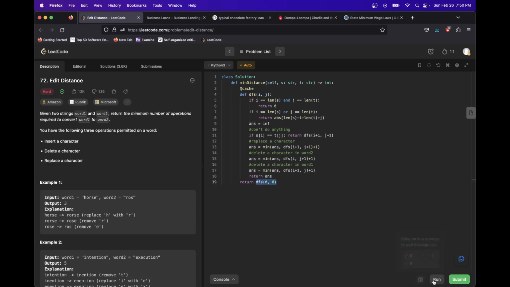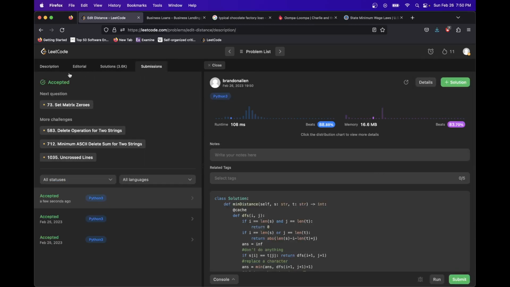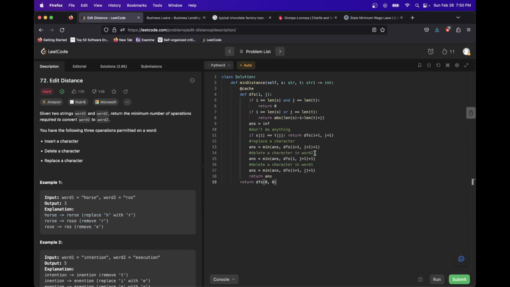And yeah, I would say that's the crux of a pretty quintessential recursive dynamic programming architecture here. And again, I think the really difficult part with this problem is that there's a couple things to recognize. Recognizing that that's what you need to do. Recognizing that you never really need to insert. You could always just delete, or vice versa. And recognizing a couple of little things, such as replacing one character with the other is exactly the same as replacing the other character with the first. You could change this H to an R. You could change this R to an H. Doesn't really matter.